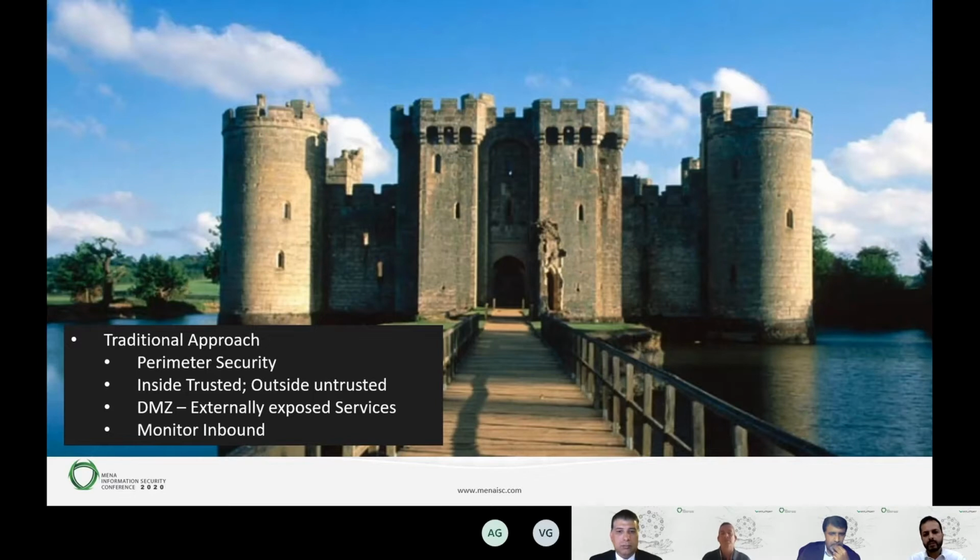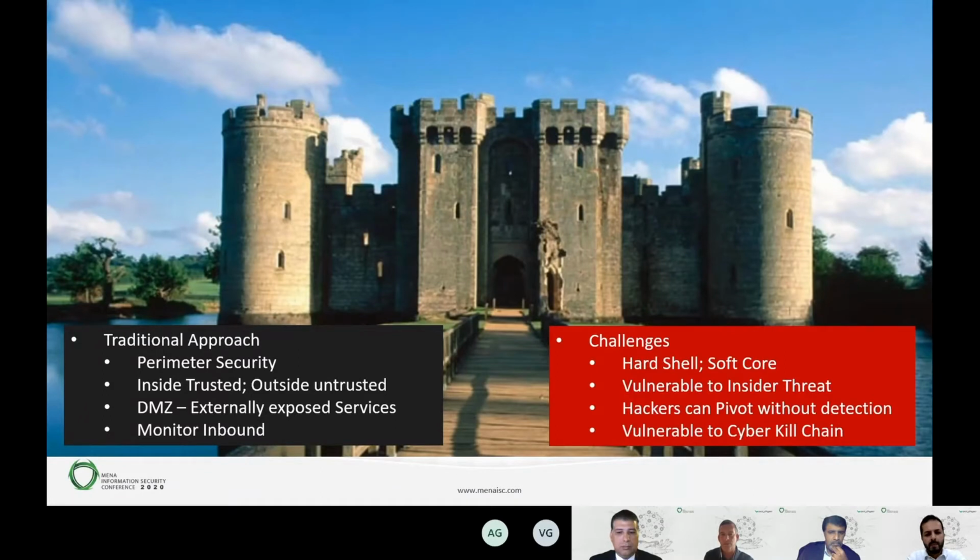And also, as the primary threats were considered to be within the untrusted zone, i.e. the internet, most of the monitoring was conducted inbound, right? So you're concerned about the threats that are coming inside from the internet, as opposed to potentially the insider threat. So what we found is effectively, it's called different things, but with this castle mentality, where you've got these high walls protecting your inner sanctum, you effectively have a hard shell. Another analogy is that of an egg, right? You have a hard shell, but a soft yolk, or a bonbon, where they say a hard shell and chewy on the inside.